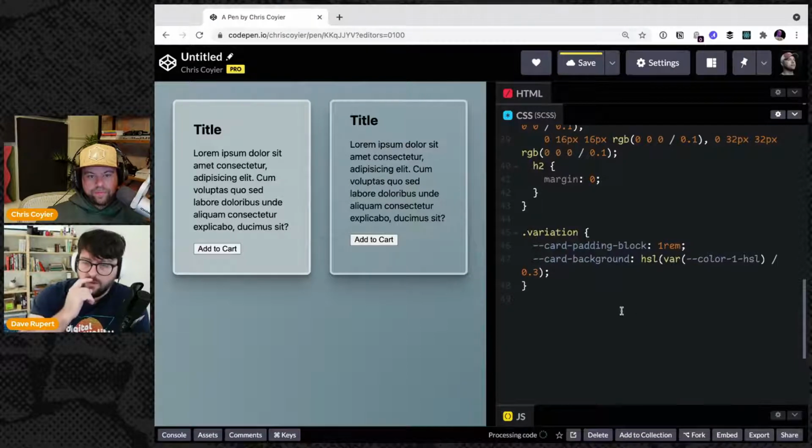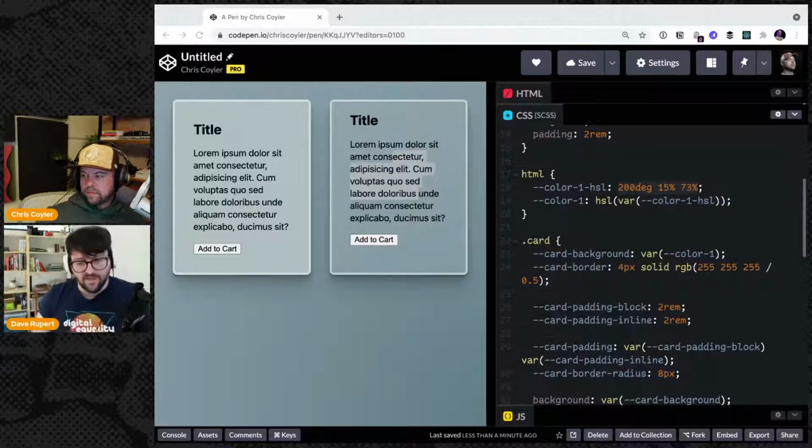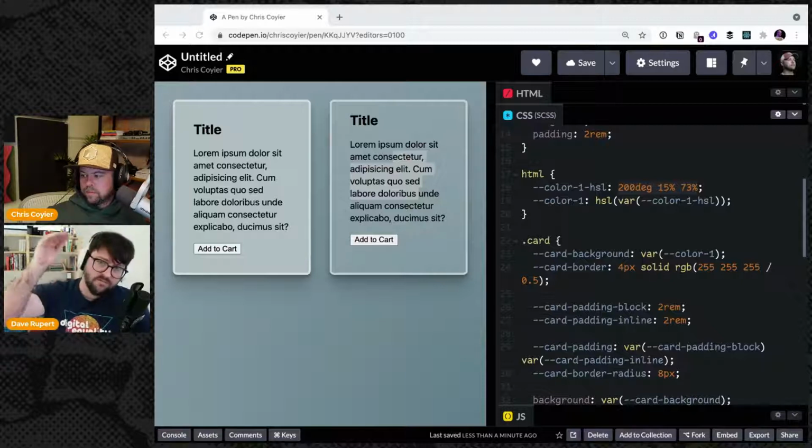I was going to say, I wonder if you could just do the HSL, and then there's a way for Houdini to grab the HSL and change it, like CSS Houdini paint. You could say, give me the HSL, and then I'm just going to do all the JavaScript to add the lightening and alpha functions and stuff like that. That's just something I'm thinking of offhand here.